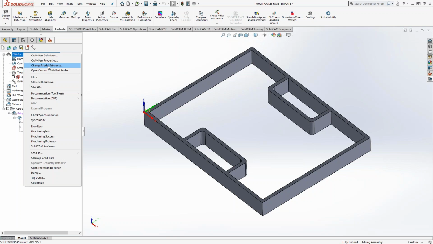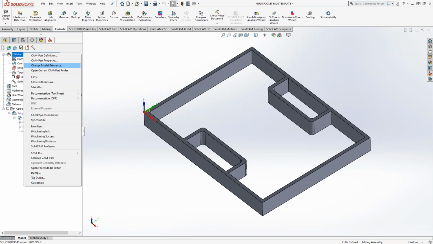So that's another way to bring all that design intent, that programming intent with you, where you don't even have to create process templates. That is another way to do it when you've got a very extreme example, I guess. The process template is just to save the toolpath and the tool tables. But with the change model reference, you can retain everything. Let's say you've got some fixturing in there that you want to keep. You don't have to import again. The only thing with the change model reference is that it's completely new geometry, so you'll have to reassign levels and all that. But you probably would have to do that with a process template anyway. So the two methods are very similar.